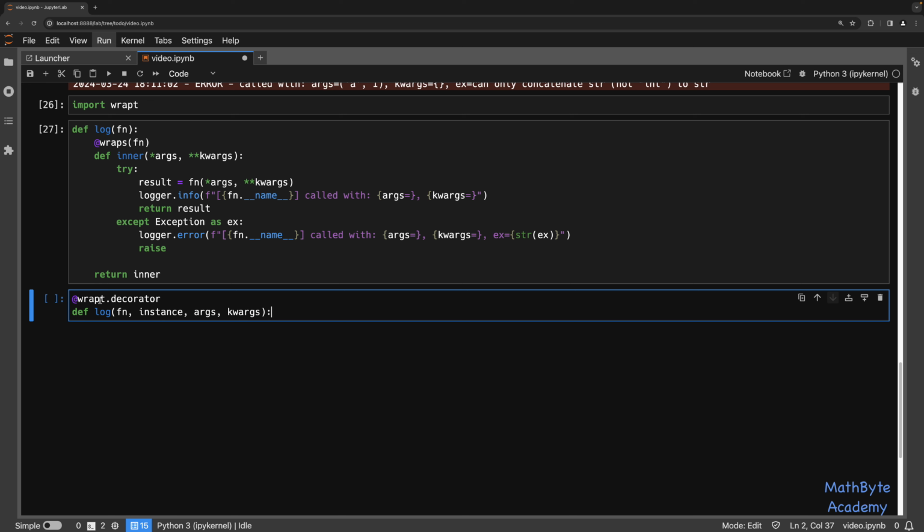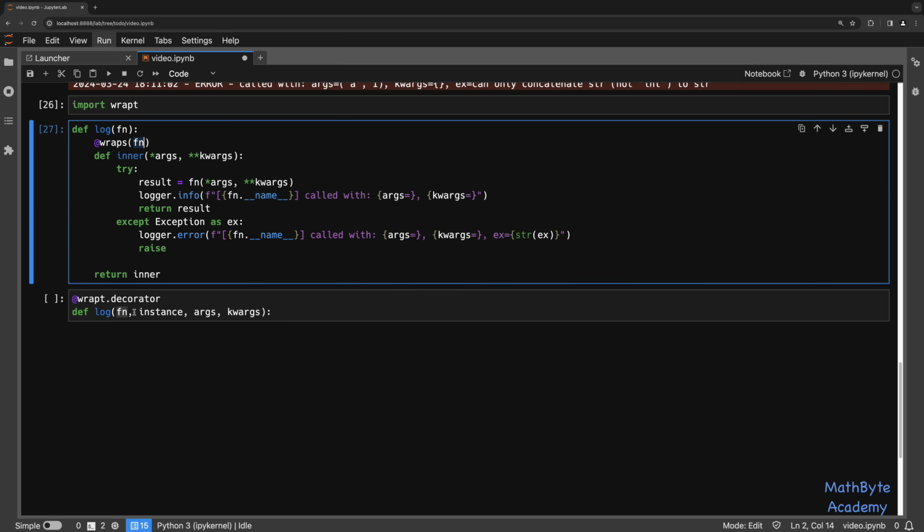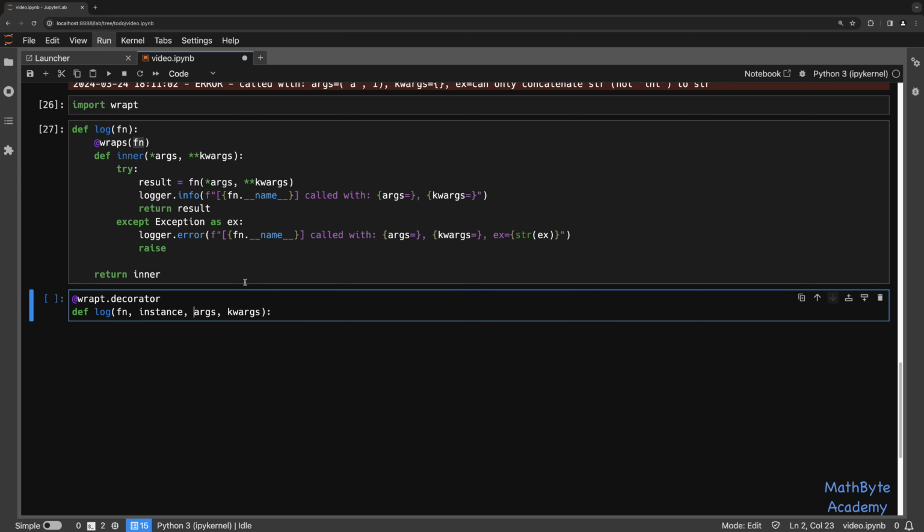Now, you can name these things whatever you want, right? I think the documentation for wrapt calls this wrapped. I like to call it fn because I've used fn just now in my example, and I want to keep that consistent. Now, the one difference here, you do not specify star args and star kwargs. Do not specify that. It is just specified as a regular positional argument. You can again name it what you want, but it's customary to use args and kwargs.